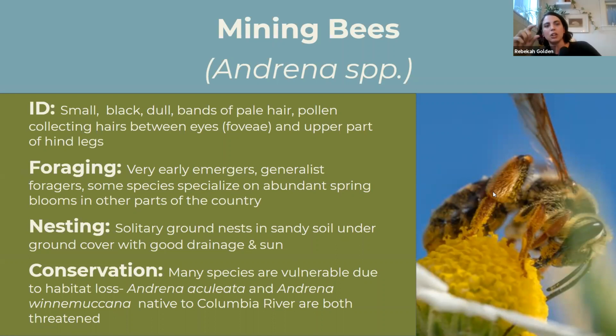They nest in usually sandy soil that has ground cover. So if you have spring ground cover, like Andrew mentioned, that white meadow foam earlier, that can be really great habitat for ground nesting bees like these mining bees. But you can also use things like wild strawberry or things that have that creeping growth. Sometimes they'll like a slope that has good drainage with that sandy soil, and something that gets a lot of sun in the morning to help warm them up so that they can start flying earlier in the day. So they are also generalist foragers.